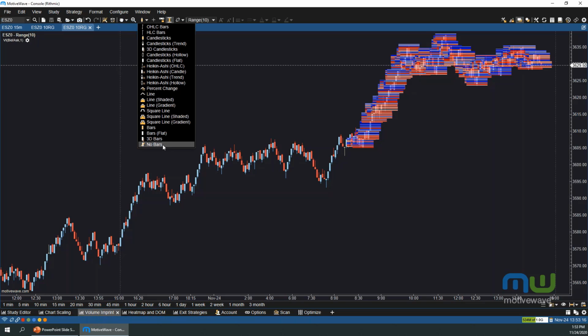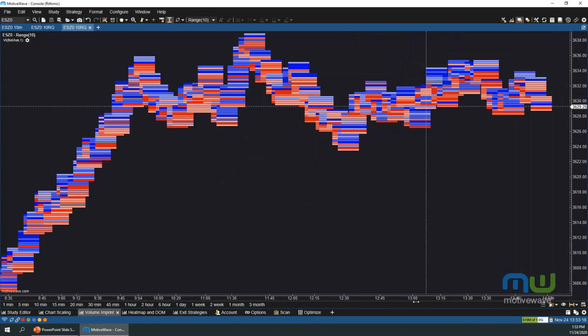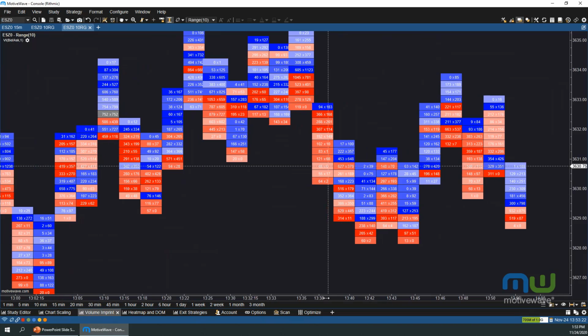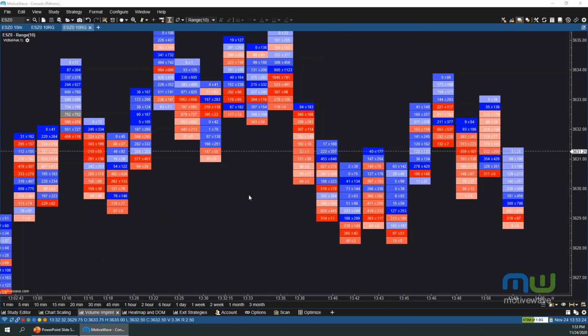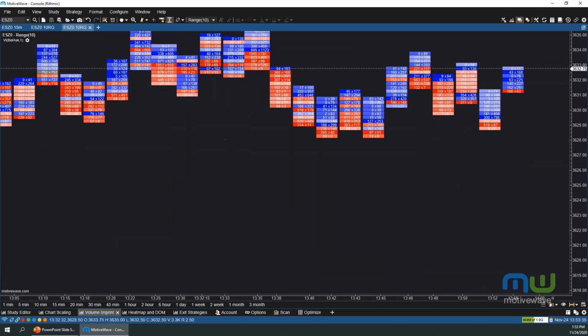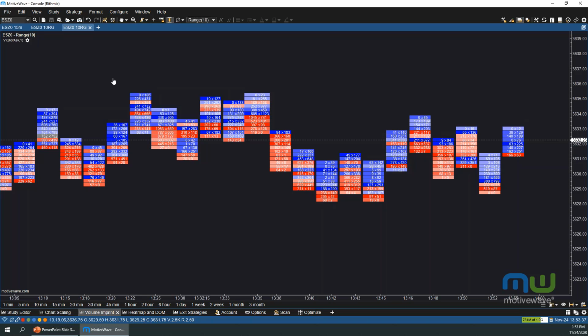So we can remove the bars since those are distracting, change the bar size, set the scaling method to price range scaling, and then do a ticks from edge setting of 6. So that's a good start.